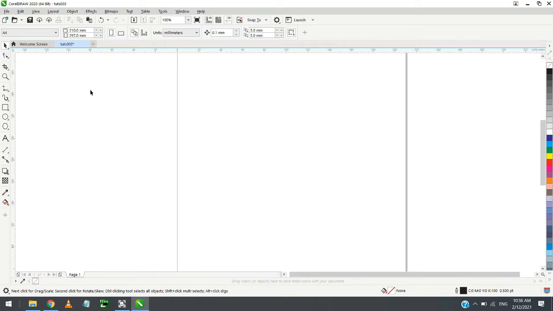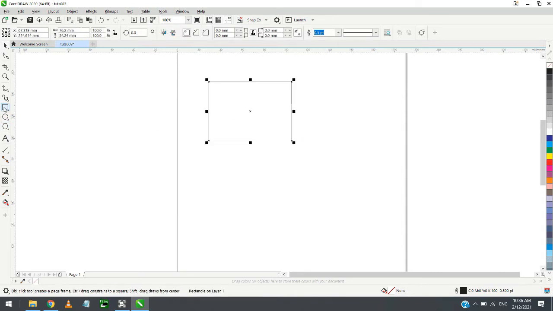In this tutorial, we will try to use all of these tools, starting from the simplest ones, the square, the circle, and the polygons. To draw a square, you just click on the square tool, and drag and drop. If you want a rectangle or a square, if you want a square, you just keep pressing the Control button on the keyboard and move the mouse, and you'll have an equal square.